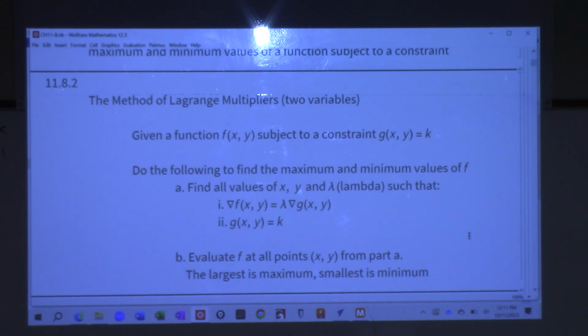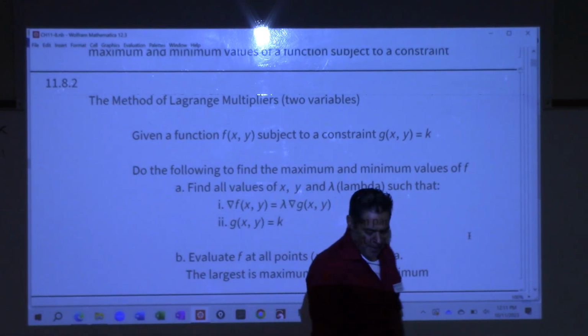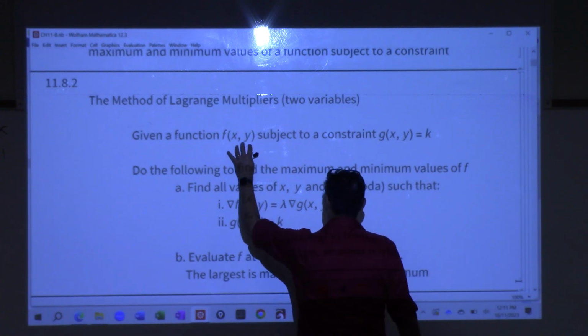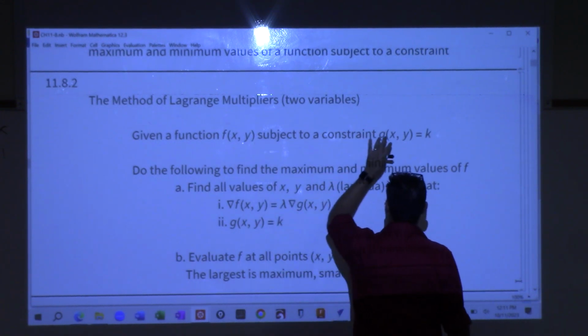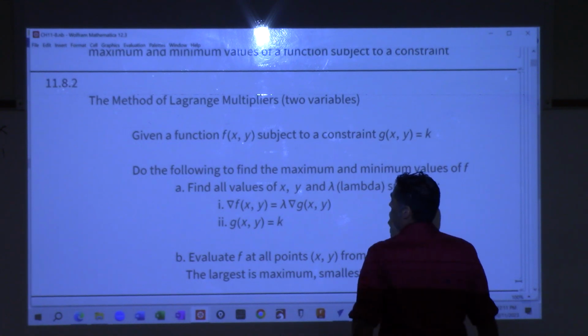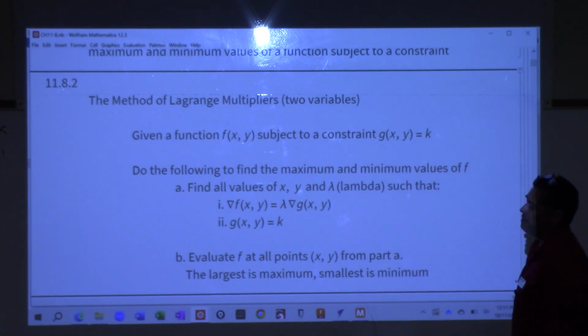That all kind of visually makes sense so far? That's just with my drawings. I've got better stuff. You'll see better stuff here in a moment. All right, so we've got this function, a surface function of two variables, subject to a constraint. Our constraint equation has two variables in it and a constant. Then, how do we find the max and mins?